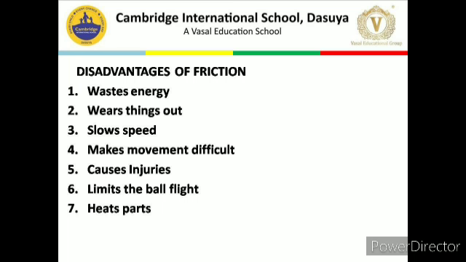Next point is makes movement difficult. Friction can make the job more difficult when one has to move another object. Excess friction can make it difficult to slide a box across the floor or walk through deep snow. Next point is causes injuries. Friction can cause injuries if a player slides across the ground during sports.